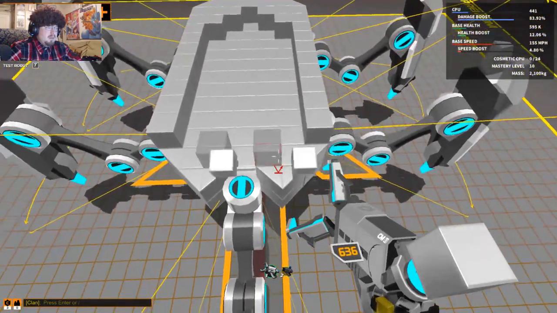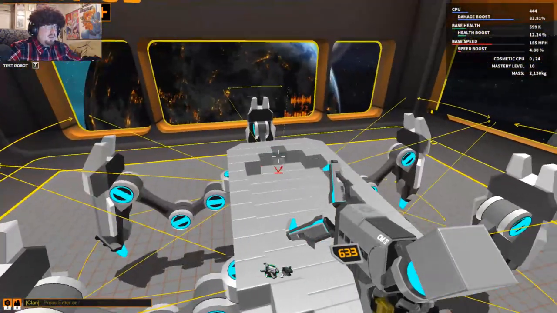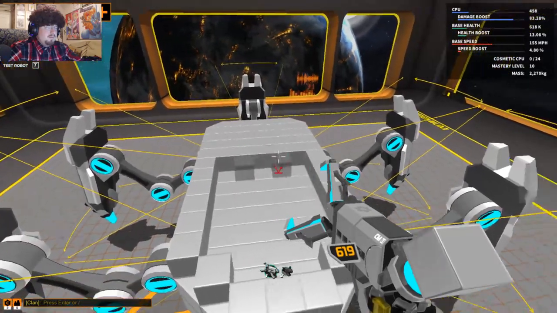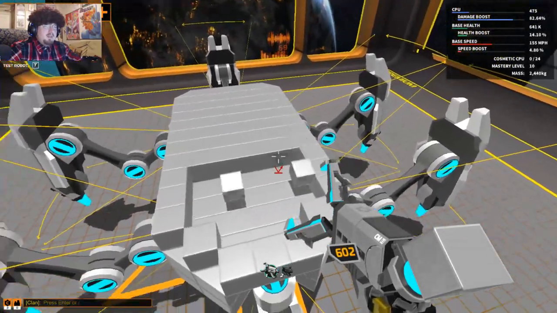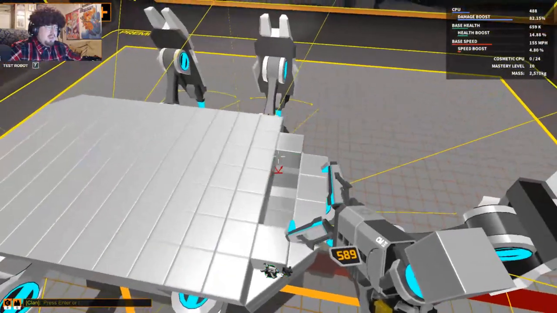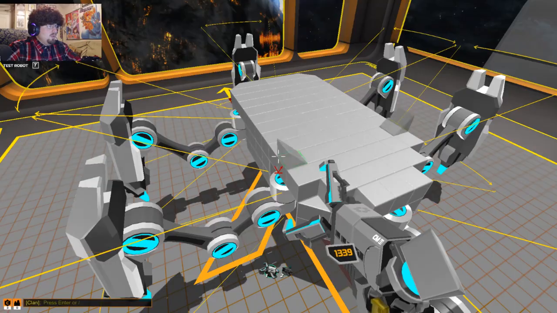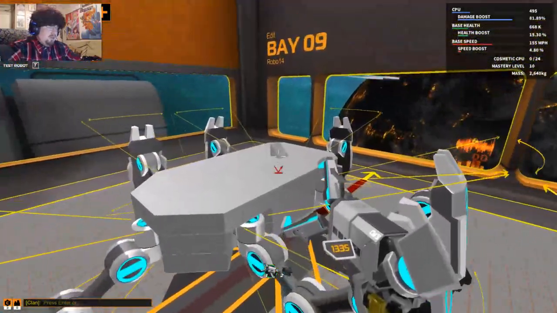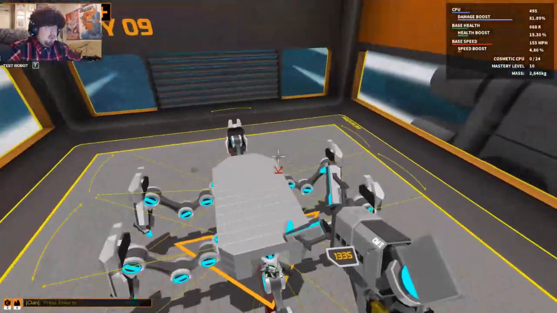All right. Go ahead and do that as well. And let's go ahead and just fill this up. There we go. It's looking nice. We're doing pretty good on CPU usage. If we can, I'm going to try and keep this robot around 13 to 14. But we know how that goes, guys. We just can't help ourselves once we start building. All right, that looks nice. I think I'm liking that design so far.